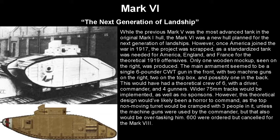However, the problem was that once America joined the war in 1917, the project was scrapped because the Mark VI was designed with British industry in mind, which was, well, much smaller than the Americans' massive industrial capacity. So the project was scrapped once America joined the war because a standardized tank was needed for America, England, and France for the theoretical 1919 offensives. Only one wooden mock-up, which is seen on the right, was produced. Below it you can see a colored diagram someone drew.